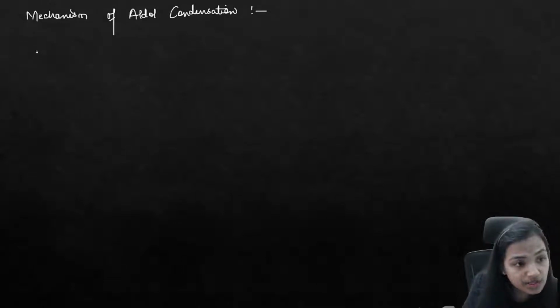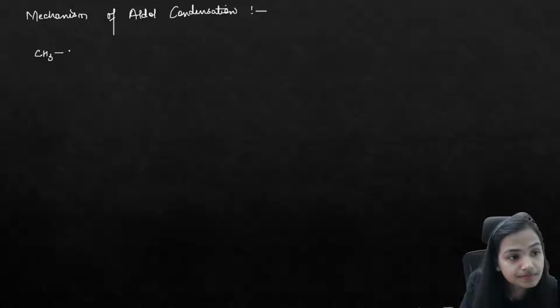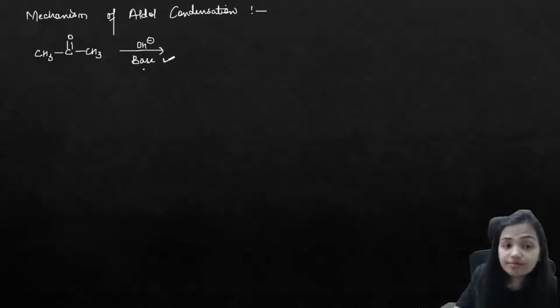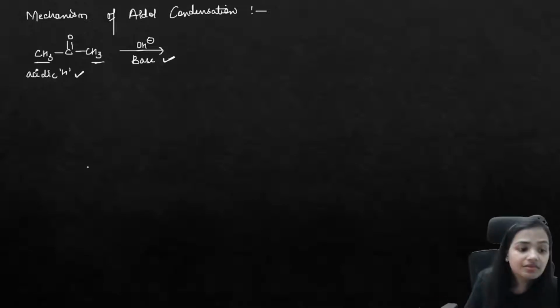I have taken acetone now. CH3 C double bond O CH3. When in the presence of a base the reaction attacks, what will happen? Now this is a base. Can this be a base or a nucleophile? Yes, this is a base. On priority we will consider this as a base. If we have the acidic hydrogens, and yes, we do have the acidic hydrogens, then definitely it will be acting as a base.